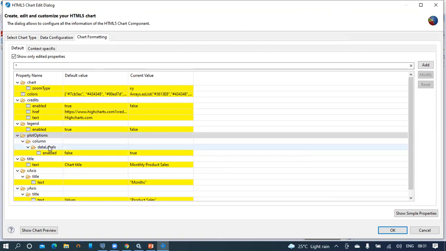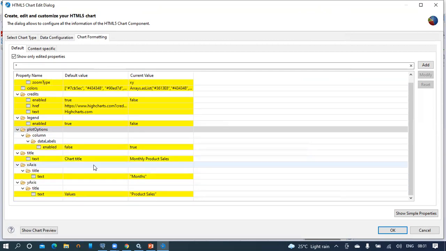So in the plot options, we have configured data labels to be displayed. This is the current value and this is the default value we have updated from false to true. Similarly, the x-axis title and the y-axis title. So this is how we can configure the advanced properties for the column chart.